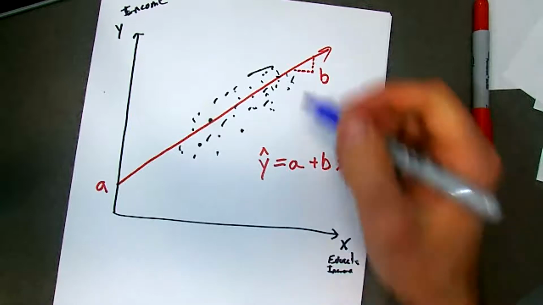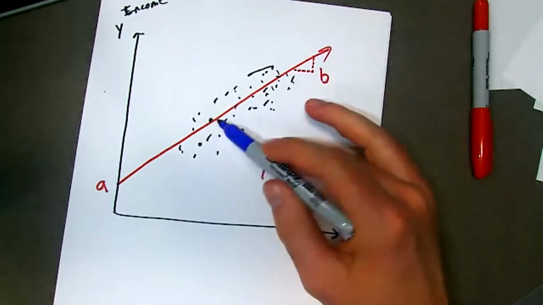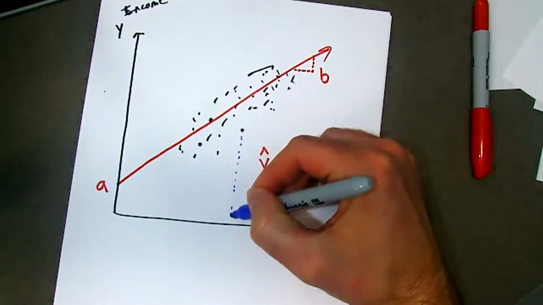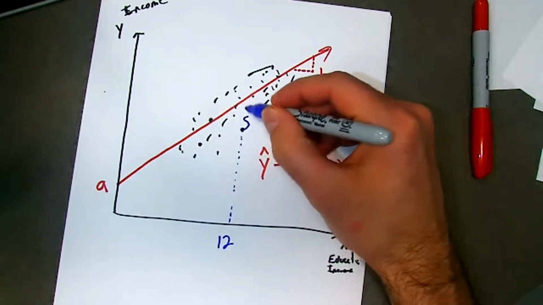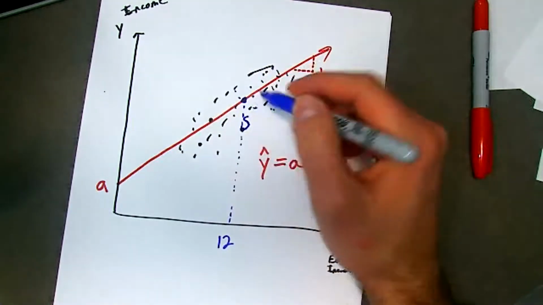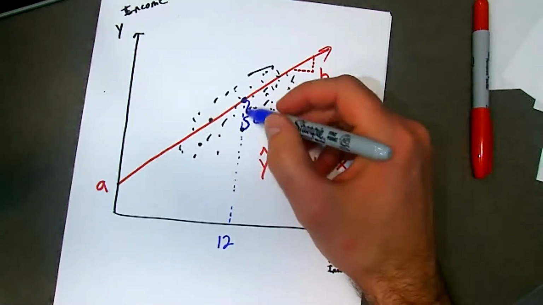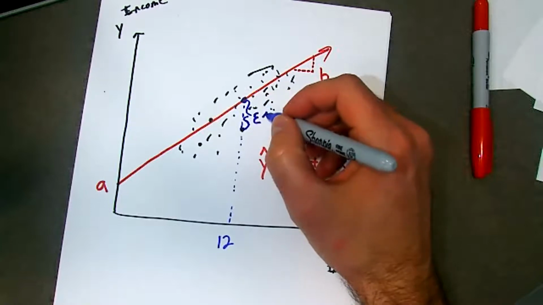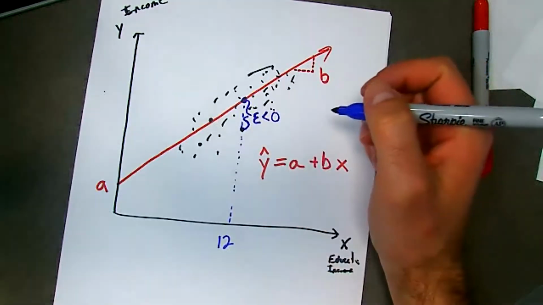So think about this as, I come up with some values for A and B. I can predict income for every years of education, but for any one observation, like let's say this guy right here, maybe this is 12 years of education. For this individual, if I come up with their predicted y value, it's going to be on that line. Their actual y value is here, so here's the error. Now, for this observation, I predicted it was too high. So if I take the actual y and subtract the predicted y, I have a negative value.